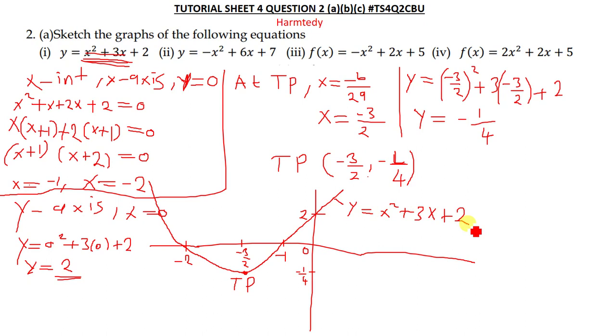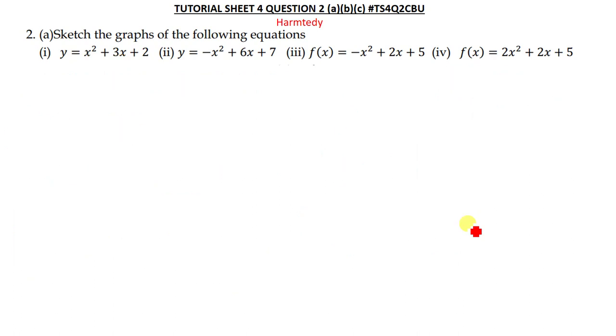So this is basically how you sketch the graph of a quadratic equation. And then let's move on to the next question, where I'm going to show you the next method. So the next question is this one. I don't know if I should solve this one or that one. Okay, let me solve this one.